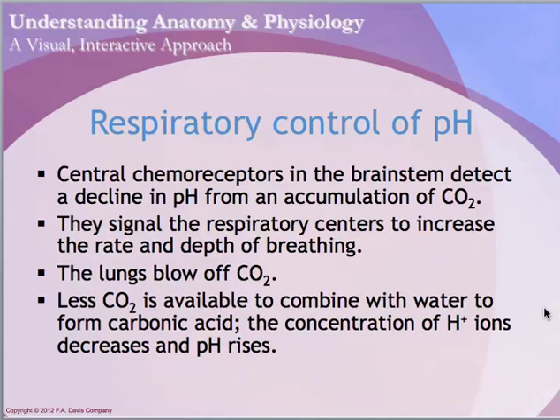The respiratory center plays a great role in helping us with pH control, but also if the respiratory system is not functioning appropriately, it can cause some problems with pH control. So if we have somebody who has an acid-base imbalance, we probably are going to look to their respiratory system to see if that's actually what's causing the issue.